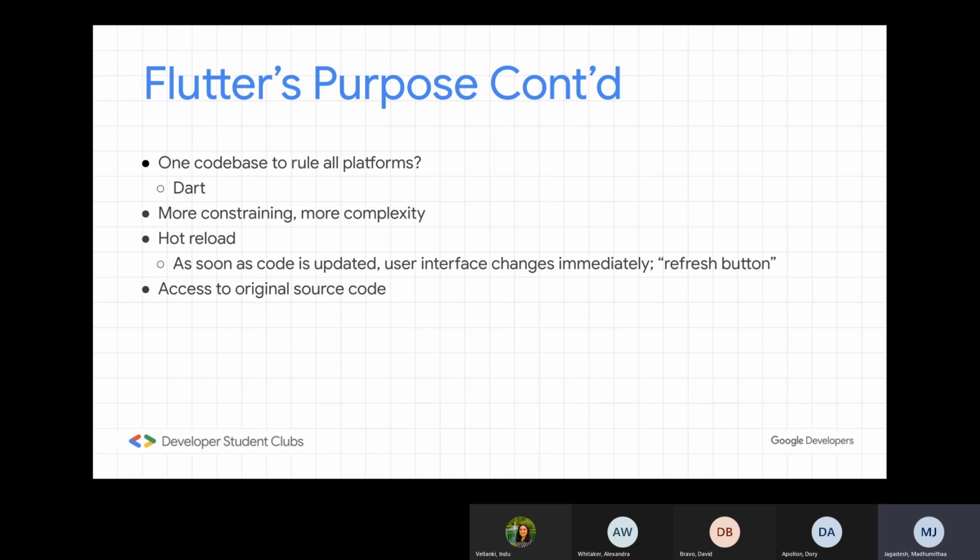Sometimes when you're coding in other languages, you'd have to run it, and then it takes some time for you to see the difference. But it doesn't work like that with this. When you're using Dart inside Android Studio, it refreshes right away, so you can see the changes in your app immediately. And Flutter also gives you the opportunity to have access to the original source code. Let's say you're developing an app and you get a sample code. You're able to click around the app from the device that you're looking at it from through Flutter, and then see how they developed the code for a particular section of the app.